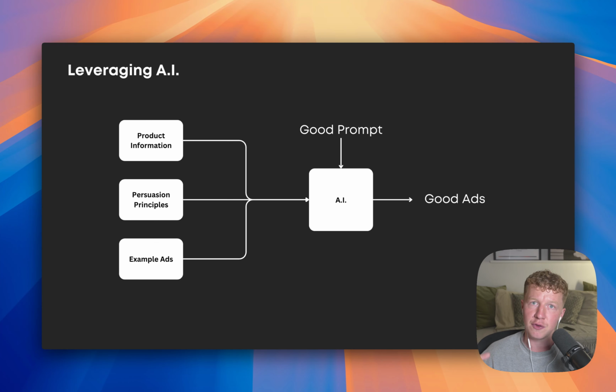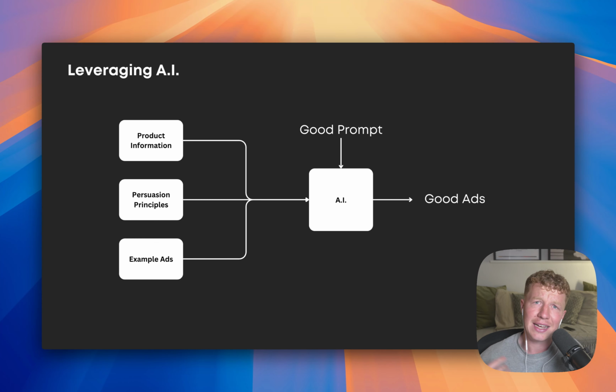Persuasion principles, if you've got, for example, techniques that you like to use, whether that's uploading a Google Doc with persuasion techniques, things like that. If you can use tools like Poppy AI, which you've seen in other videos, I'll try and link that down below so you can check it out. You can use tools like Poppy AI to help you do that.